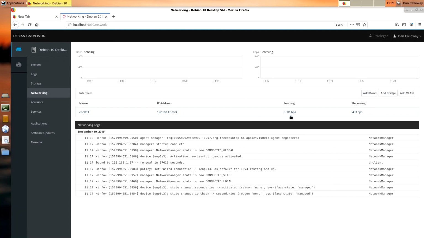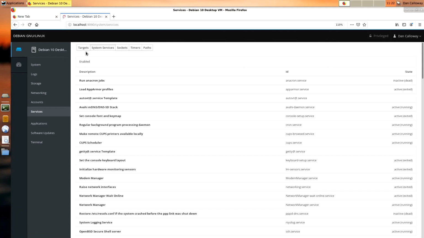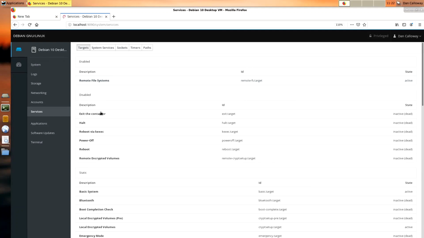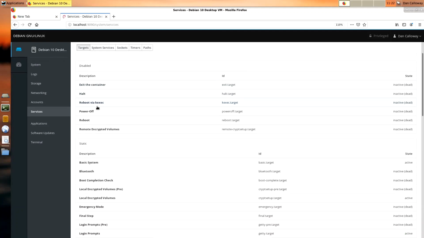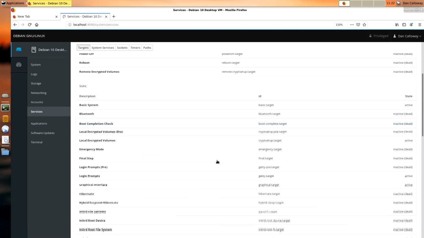I am wired connected here. Accounts, I've got both my Data Pioneer and my root account in here. For services, we've got targets, we've got system services, since it's a remote file system, things that are enabled and disabled. And off to the right hand side there shows whether they're inactive or dead.